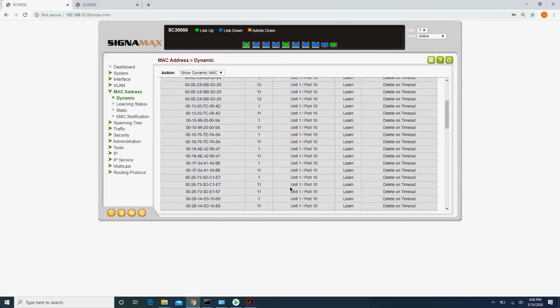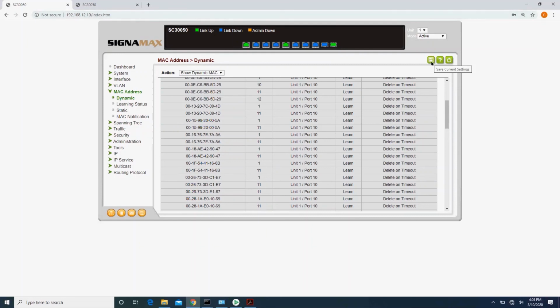Now, one important thing to note is, and this is true for all enterprise switches and definitely all Signamax switches, whenever I made any change in any of the pages on the configuration, it applied immediately, right? Once when I configured the VLAN, I said apply, that's it, it was done, it started acting. But if the switch is reset now, it will revert back to the previously saved configuration, because I have yet to save it to the startup config. And that's a very important step.